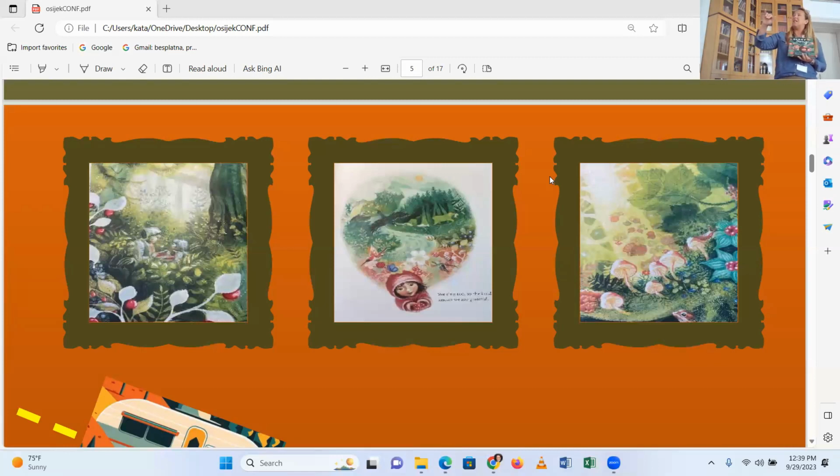And this takes place in Southeast Alaska. She's fabulous. If you ever have a chance to talk to her, one of the things that struck me, I was able to work with her a little bit, and she lives in Southeast Alaska and usually illustrates Southeast Alaska. And she illustrates for other people as well. So not all the books she's illustrated are in Southeast Alaska, but her books are.